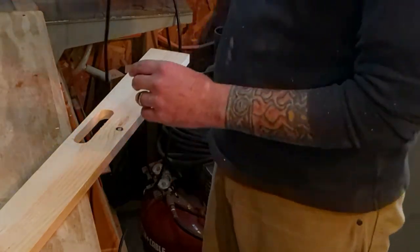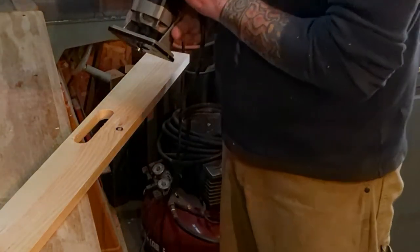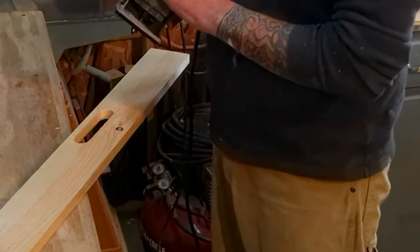Now that that's done, I'm just going to use my 1/8 inch round over and clean up the edges real quick.